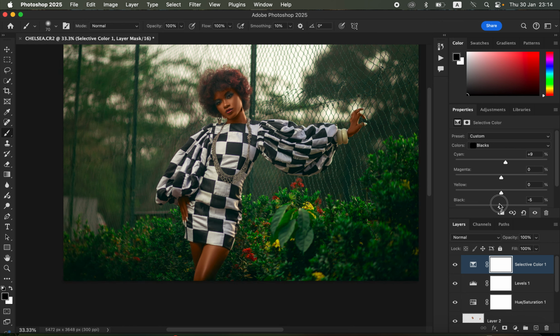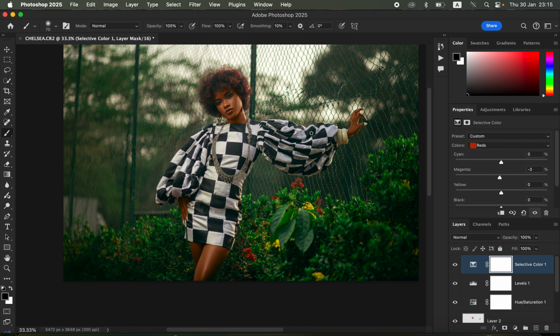So I'll leave this to around -3. So you can see what selective color has contributed. So you can even come to the reds and remove the magentas a little bit, because I felt like this was a little bit more on the orange side.